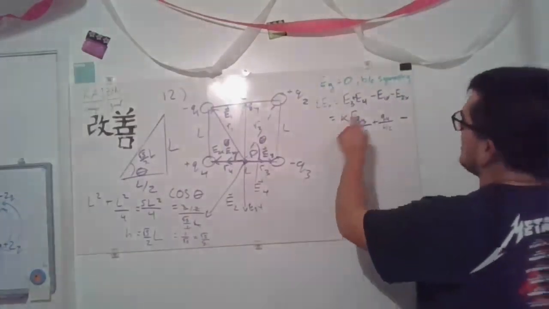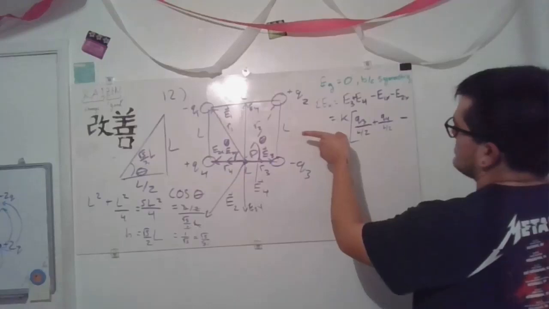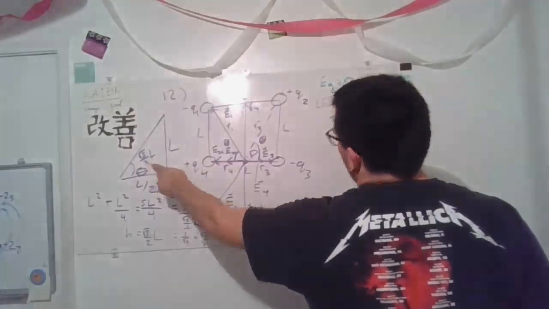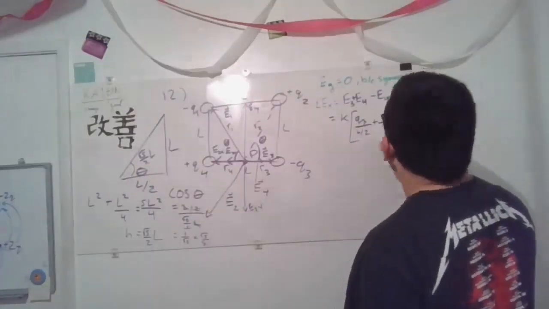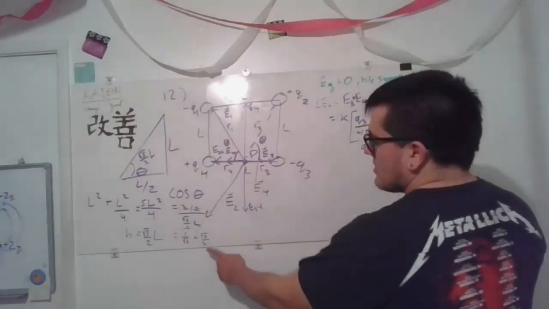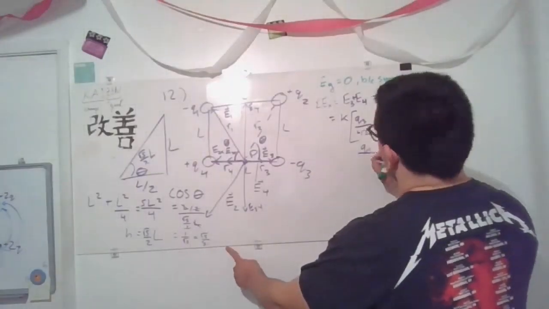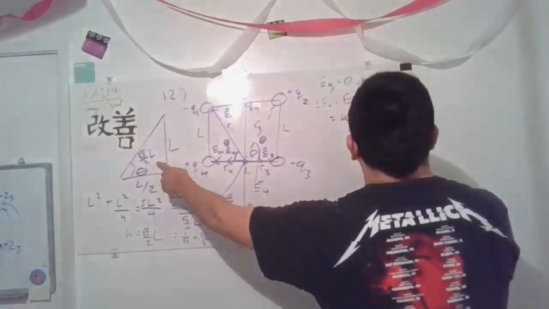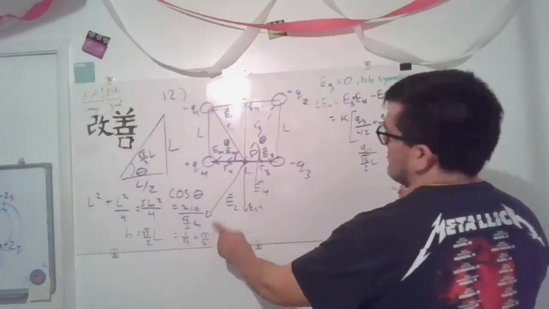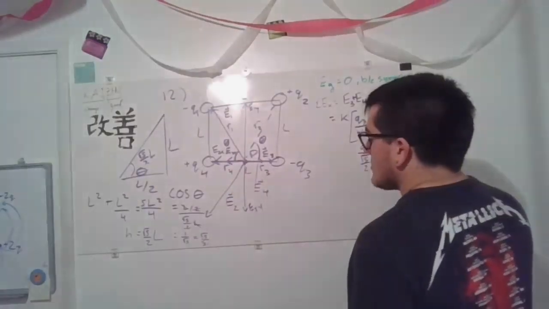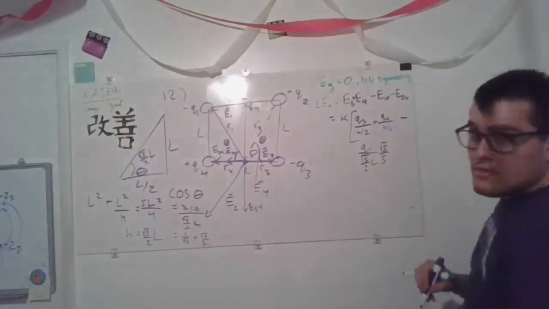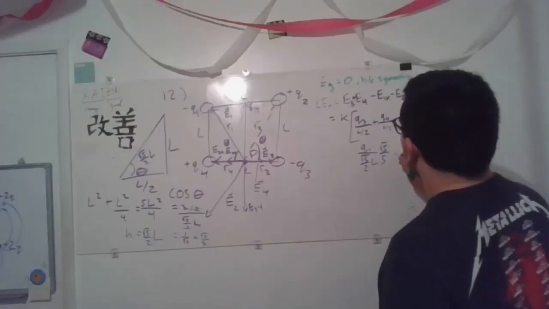I'm going to go ahead and write E1x still has K, so I factored that out correctly. The distance of E1x is this distance, which is rad 5 over 2L. So I'm going to say Q times Q1 divided by, and then multiply by cosine theta, right? Cosine theta, radical 5 over 5. Okay, we have a little canceling to do here, but we'll do it in a second.